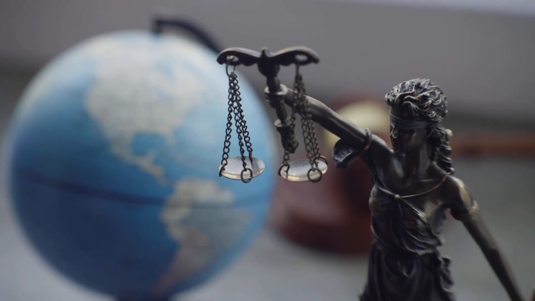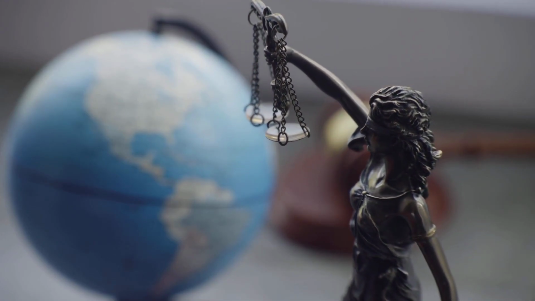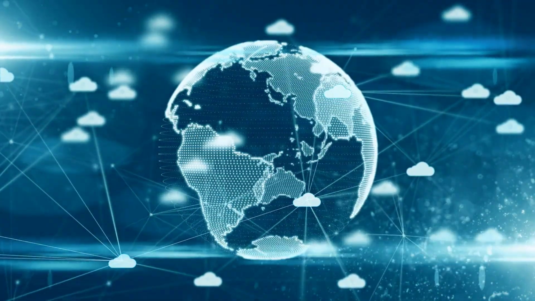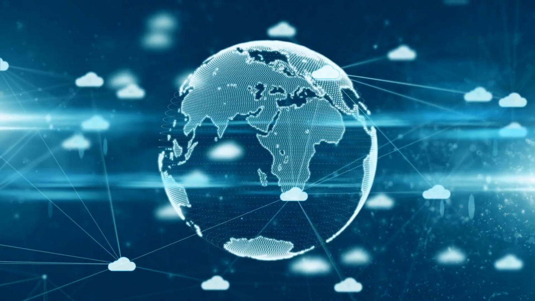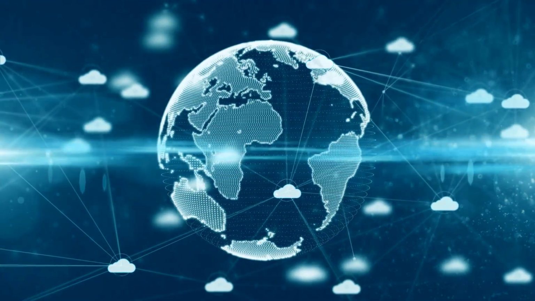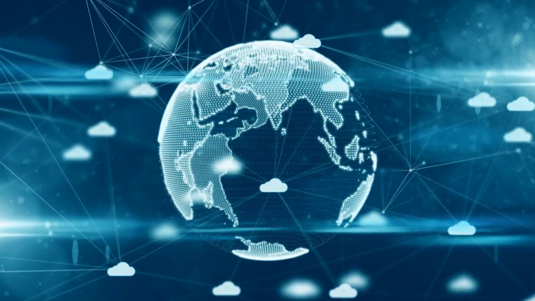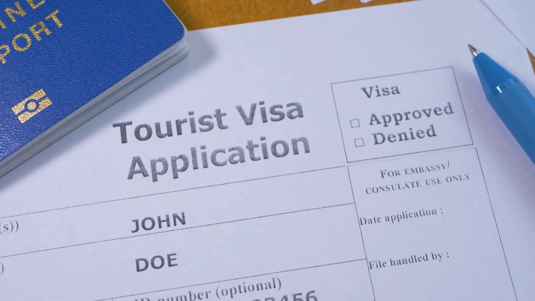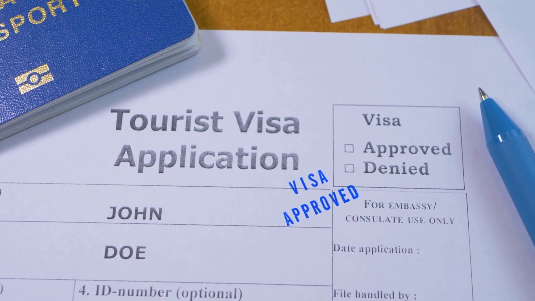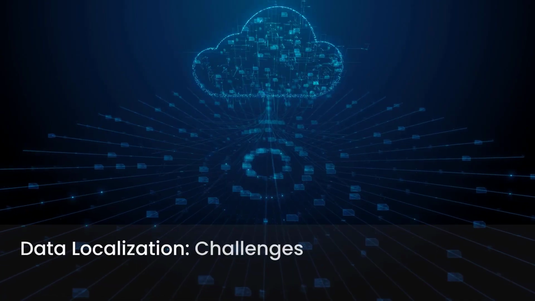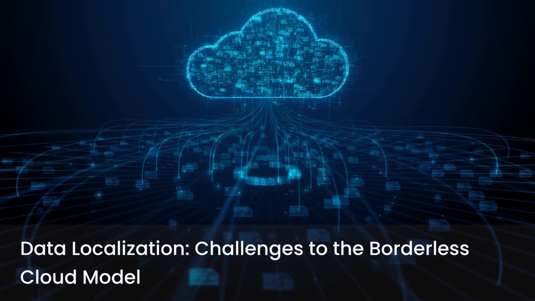Data is typically subject to the laws of the jurisdiction with which it has a real and substantial connection. This connection is often established by the physical location of the data and the cloud provider's reasonable connection to that jurisdiction. This principle can create complex legal challenges for businesses operating globally. It means that a data request from a foreign government could potentially impact your data, even if your home country's laws are different.